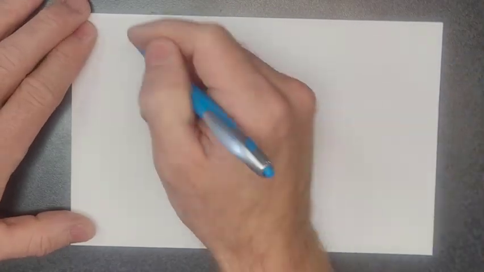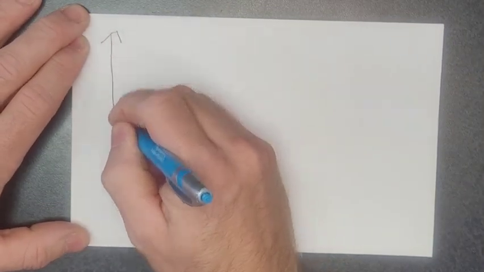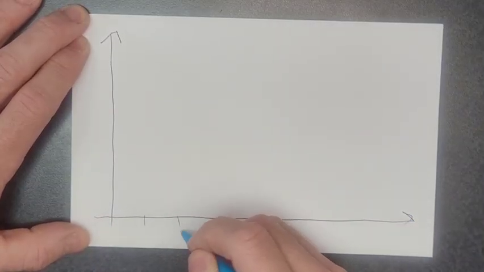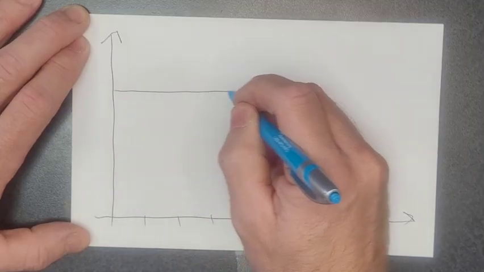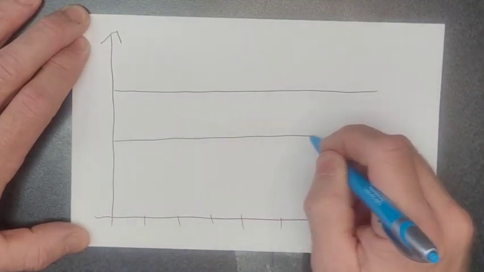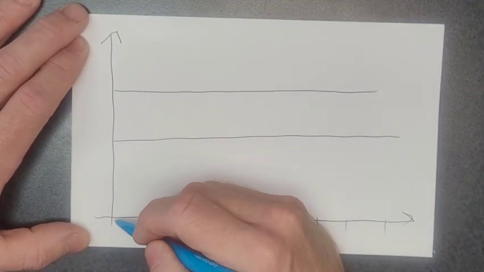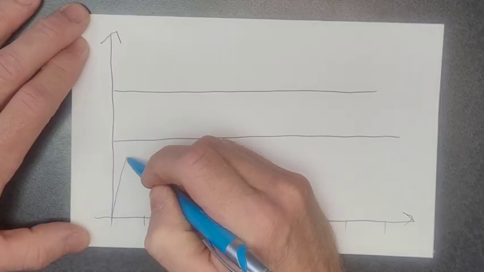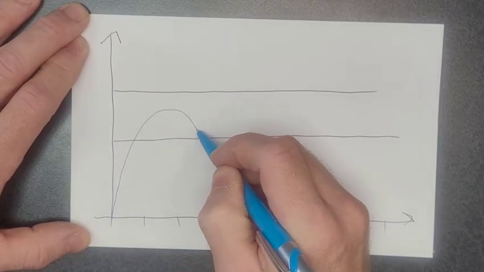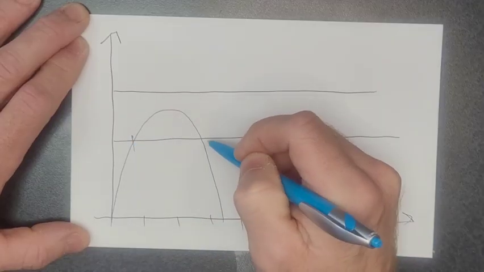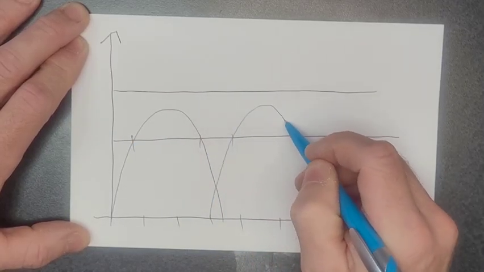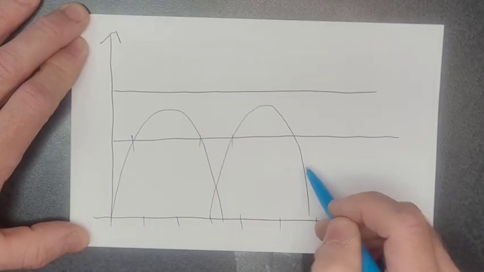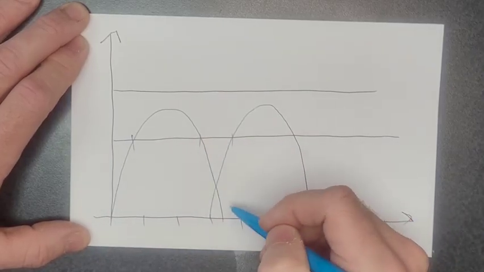However, as you live longer and longer with Parkinson's, and as you take Sinemet longer and longer, things start to change just a little bit. So, that band of goodness tends to get a little narrower, and a little bit more difficult of a target. So, the amount of carbidopa levodopa you were taking is not giving you as much good time. So, you get a little gap of down-time between your dosages. Whereas that used to be enough, it isn't anymore. So, you're having these down-times.